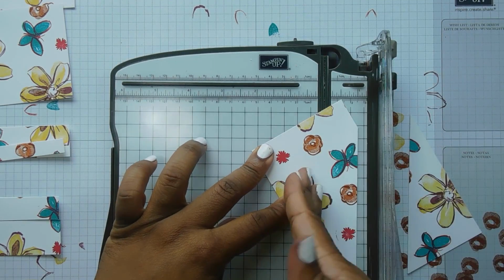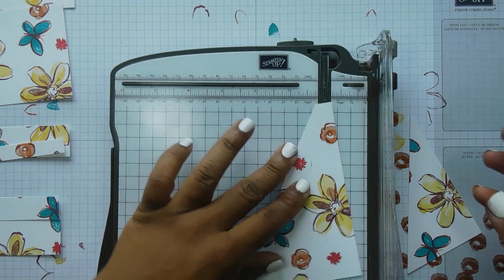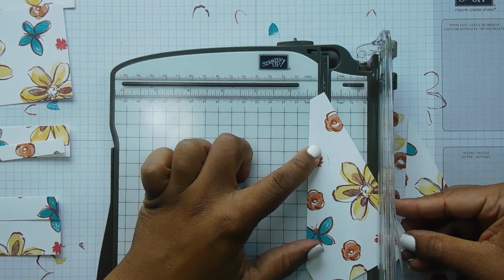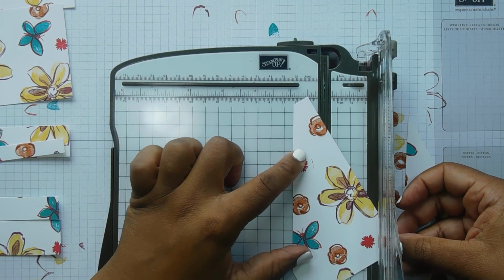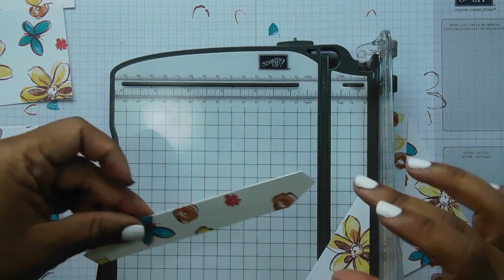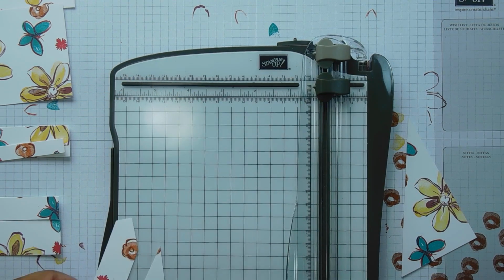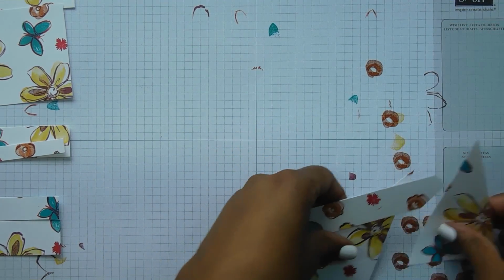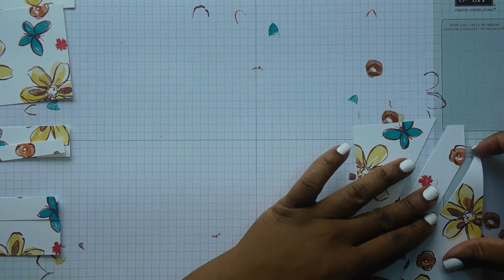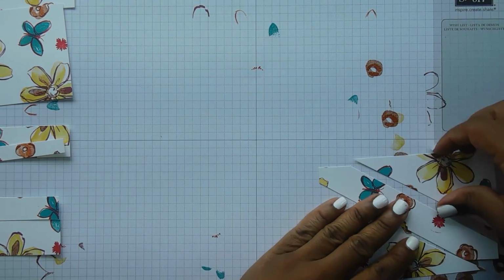See, this trimmer, the Stampin' Up trimmer, it's got measurements on both sides of the cutting track, so if yours hasn't, then just flip it around. So lining up with the cutting track and then sliding it over to the half an inch and cut. So this is now an inch wide, and that is all the cutting. I hope that made sense. I will bring all the bits in and show you what we've got. So you've got this one, oops, like that.